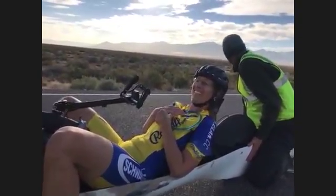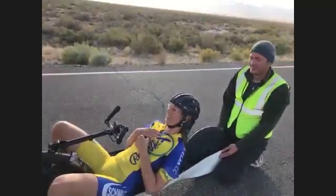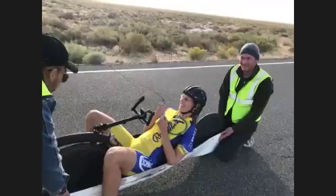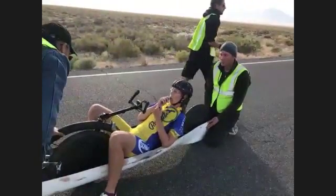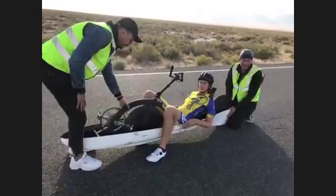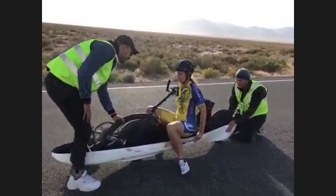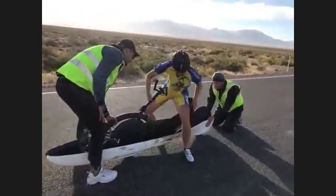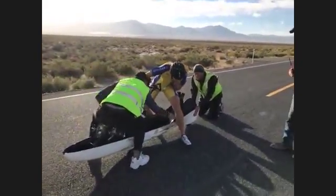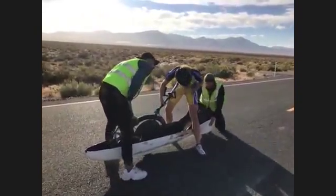Okay. She just said she doesn't have any more power anymore. So she left it all on the course. Yep. Well, actually, Ellen didn't train this year, and she almost broke a personal record at the beginning of the week. So she's doing pretty good for someone who has not been training at all. So I can imagine she's tired now.